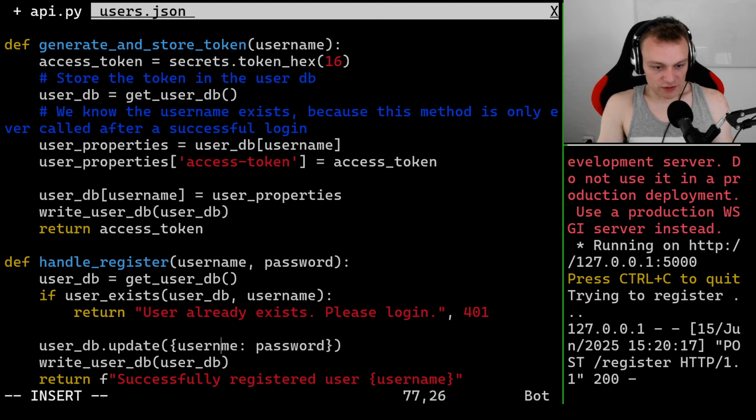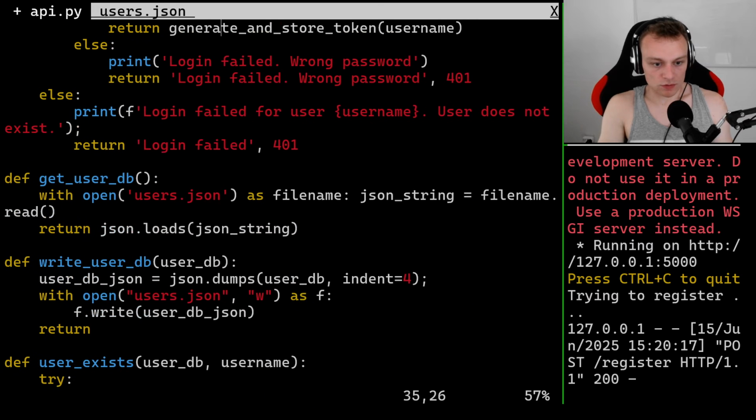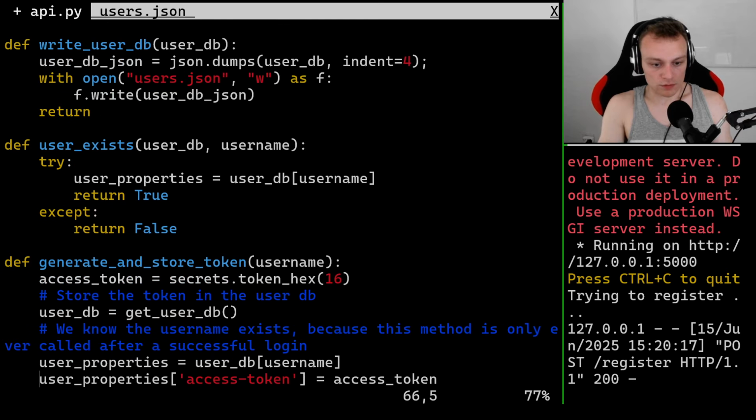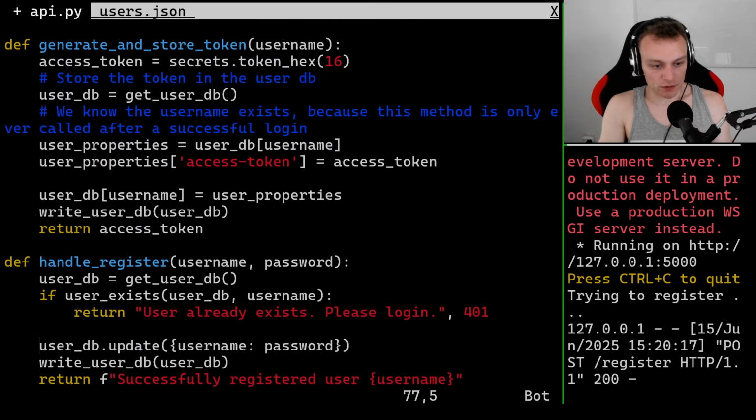So username, yeah, how do we do it? So we have the username, and the username has a couple of properties. So let's add those properties here.